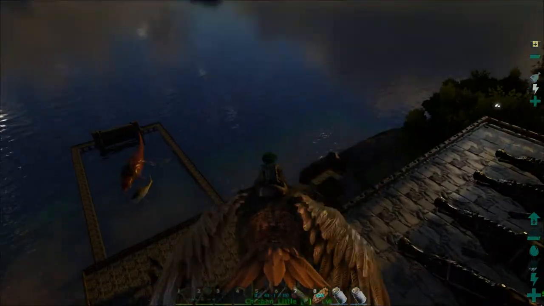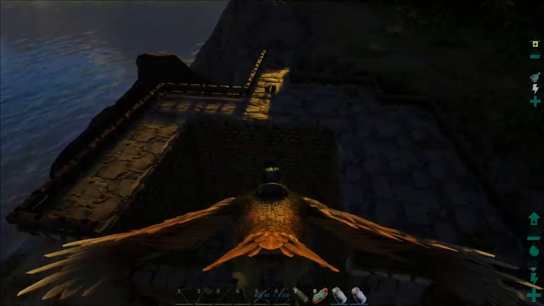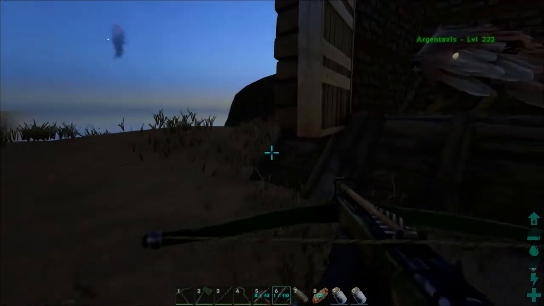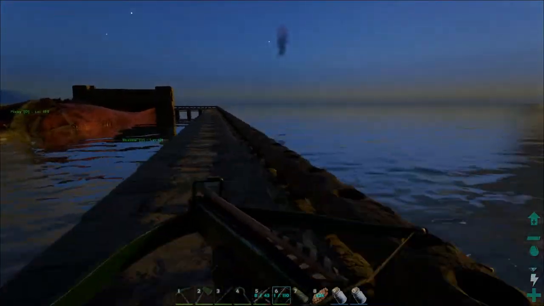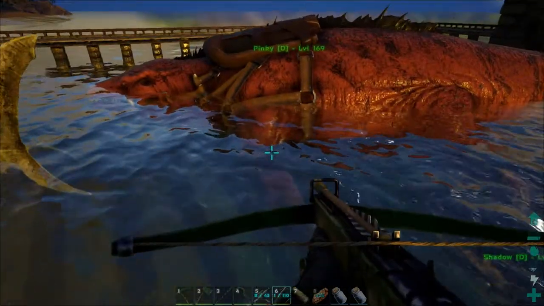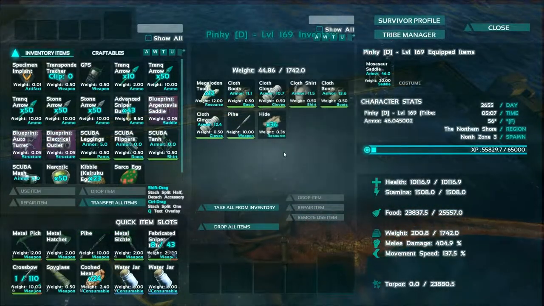Yeah, she's really slow. Alright, so we're gonna go ahead and go out into the ocean, try to find a couple loot crates, and I'm also gonna be on the lookout for an anglerfish. We have about 23 Kairuku kibbles. I think that should be plenty to tame up an anglerfish with. So, I'm gonna be looking for loot crates and then anglerfish, and as soon as I find one or the other, then I will bring you guys back, because just swimming around the ocean is not very fun.